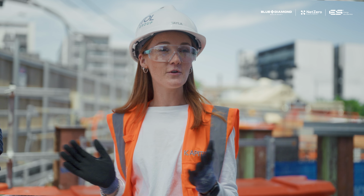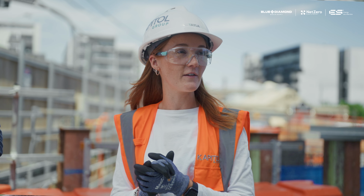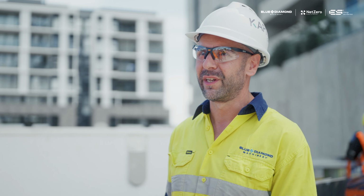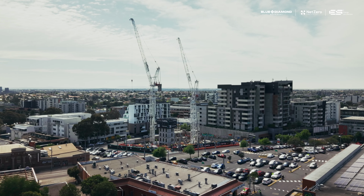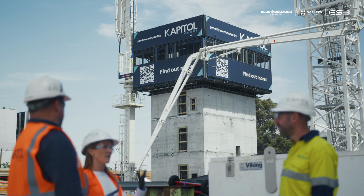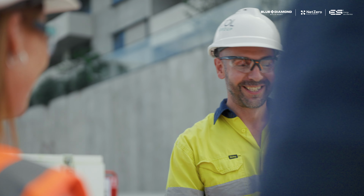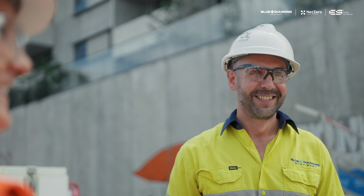Moving forward, I think there needs to be wider adoption of this type of technology in construction projects, because the construction industry does contribute so significantly to emissions and fuel consumption. It's really important that we start to look at different ways that we go about doing what we do, and considering ways that we can do this better, that doesn't cause harm to the environment and doesn't cause harm to people as well. It just is another step along the journey for operating a construction site without fossil fuels.